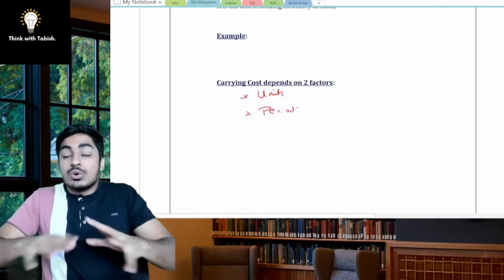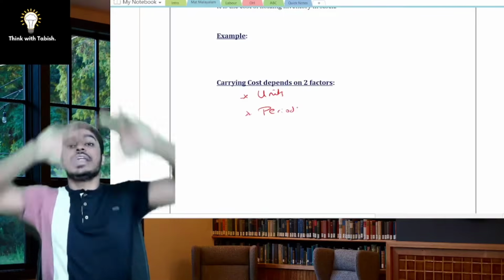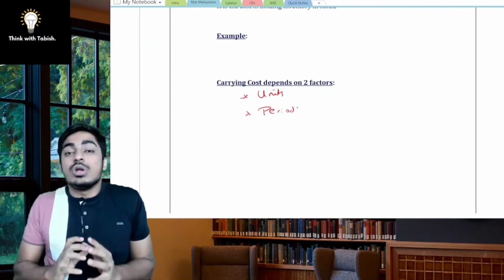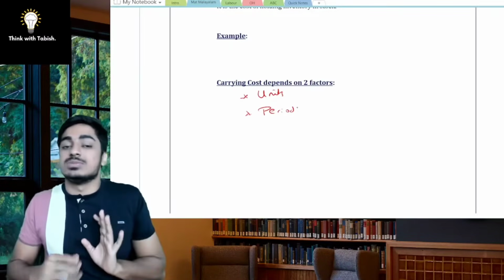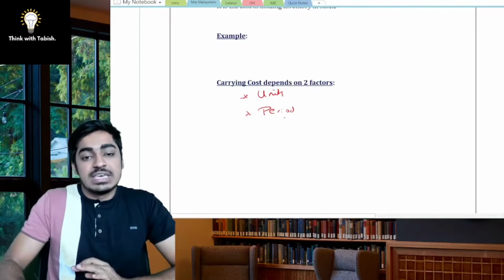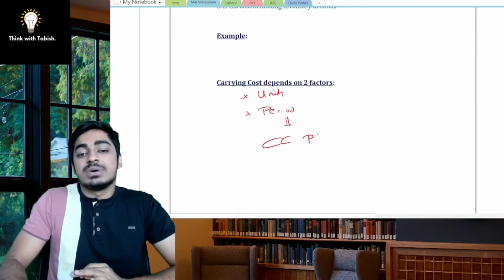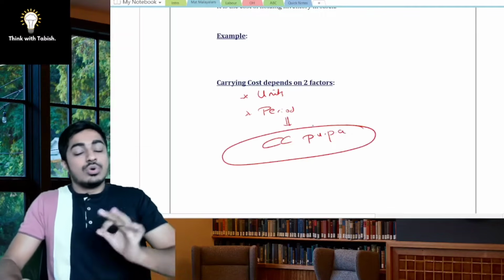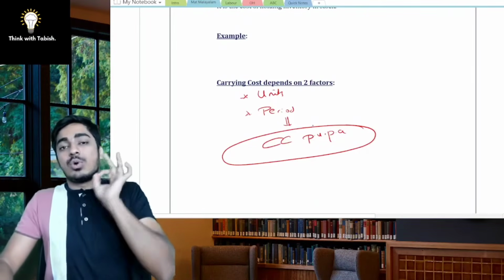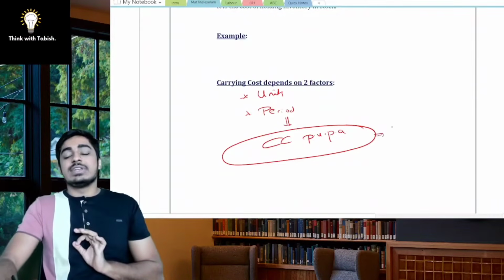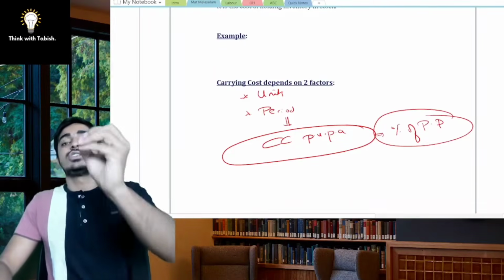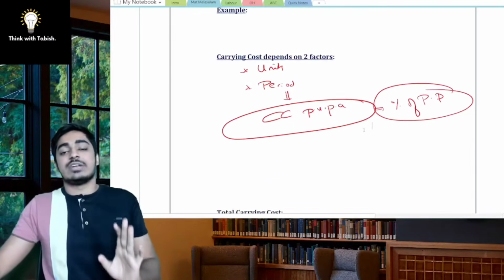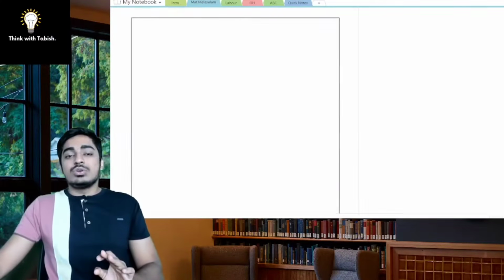Suppose I'm holding only one unit, the cost is less, but if I'm holding 100 units, the cost is more. If I'm holding the goods only for 1 month, the cost is less, but if I'm holding them for 1 year, the cost is more. So depending on this, we give the name carrying cost per unit per annum. To hold one unit for 1 year, what is the cost? Generally, it will be given as a percentage of purchase price. Suppose it is given as 10% of purchase price. If the purchase price is 100, the carrying cost per unit per annum will be 10% of 100, that will be 10 rupees.